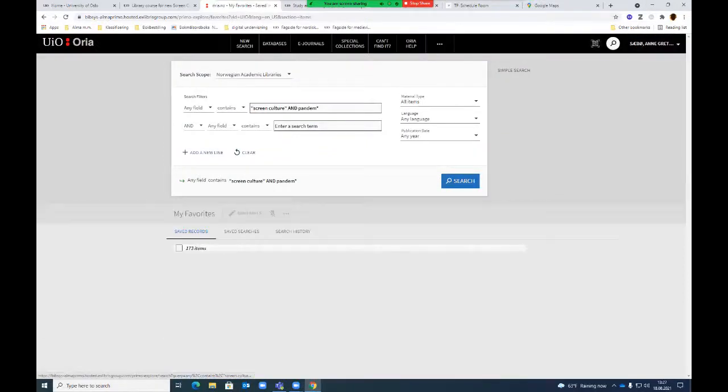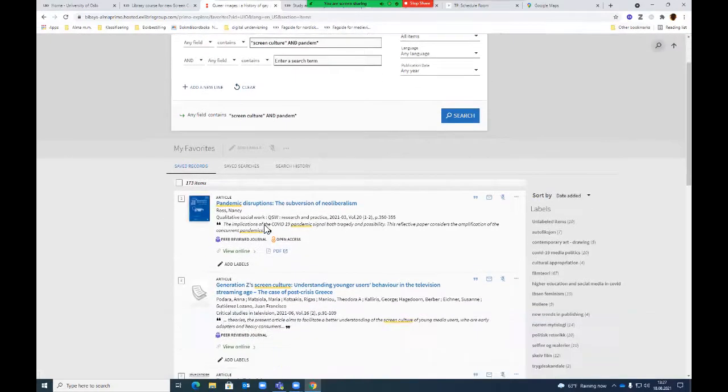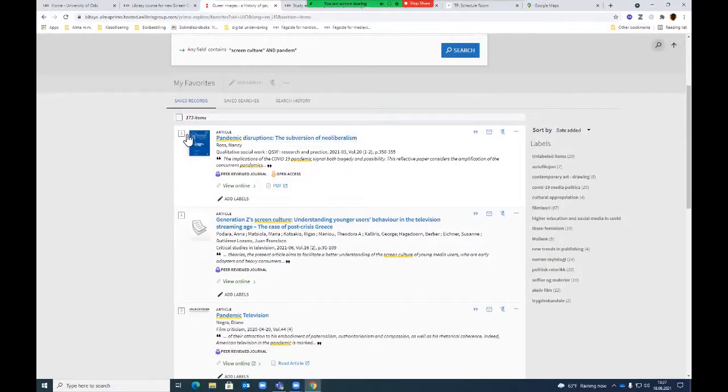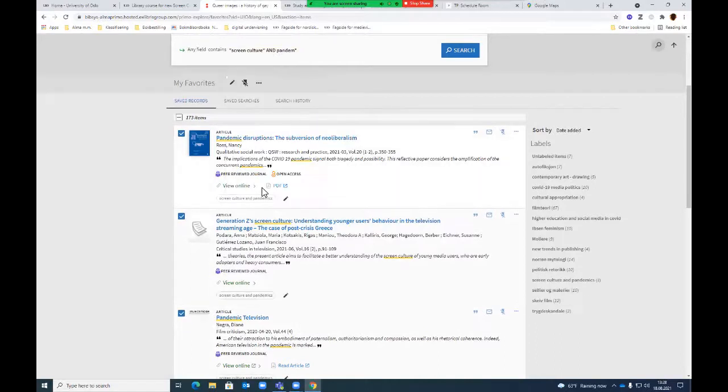So I'm clicking on my favorites. I have a lot here now. But what I like about that is that here were the ones that I saved now. There were these 3. And I'm going to add a label. Add new label: screen culture and pandemics. Like that.